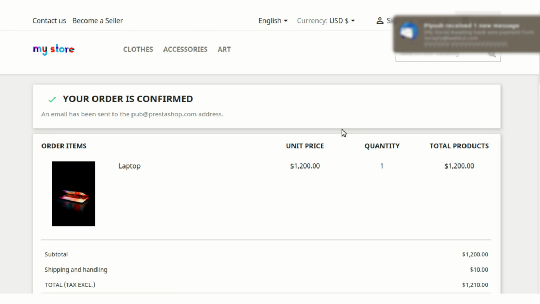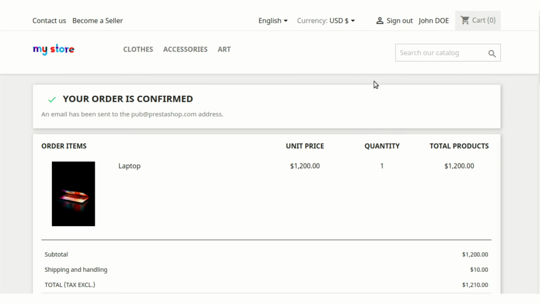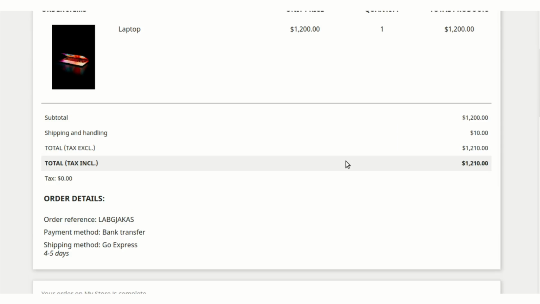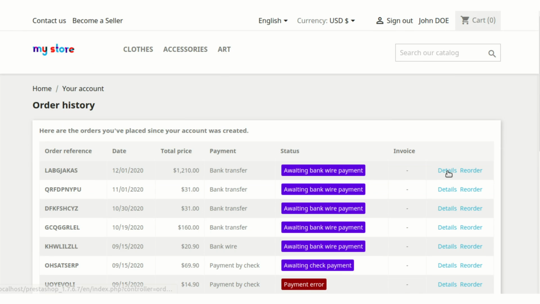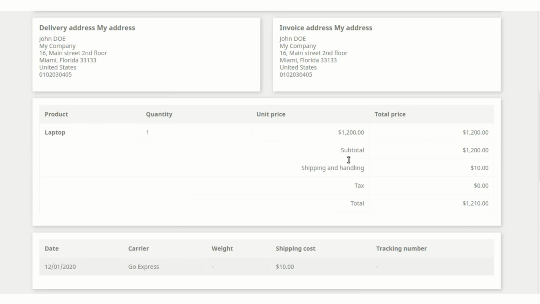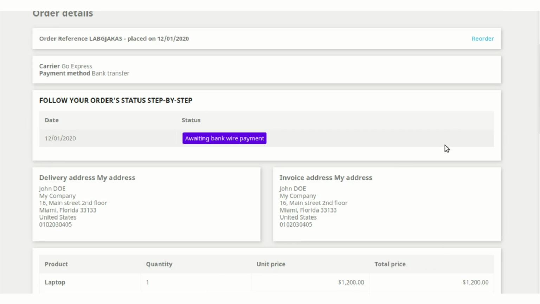As you can see, the order is confirmed here. After the confirmation of the order, a customer can go back to the order history section to see if any file is available or not. As you can see, there is no link to download the file attached to this product. This is only because the admin has not yet received the payment or has not updated the status to payment received or any of the statuses above that.